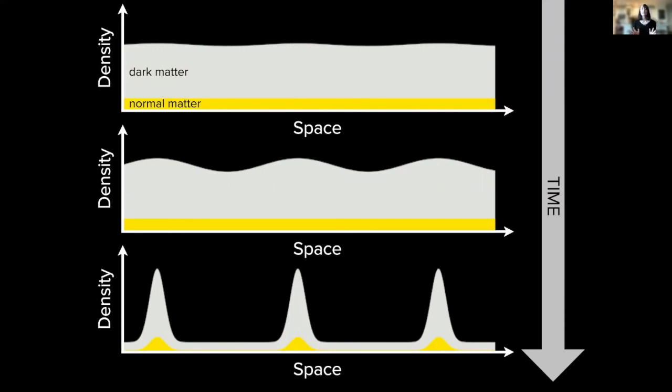And this is the solution to the problem of how the structures in the universe got to be the size they are today. Dark matter gives us a head start on the process of the formation of these structures and allows more time for them to grow. If most of the matter in the universe were ordinary matter made of protons and neutrons, then galaxies and galaxy clusters would not be the sizes that they are today.